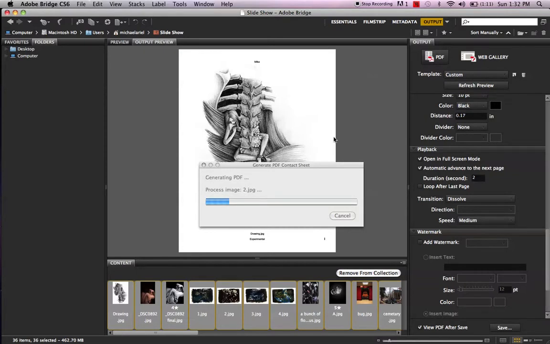Might take a second or two more because we've got 36 different images that it's going to try and put on really 36 different pages. And one of the things that I try to do with my Photoshop guys anyway is to have them go into Photoshop and create a title page. Very simple. They just open up a new Photoshop document. They could even make it US paper size because that's what the size of this is. And they'll put their name in there, put maybe the name of the project, and save it out as a JPEG.